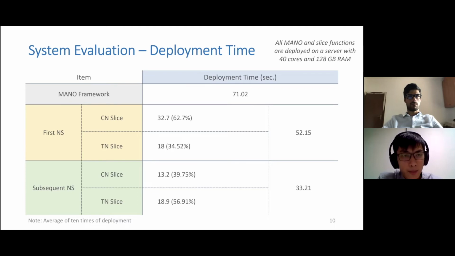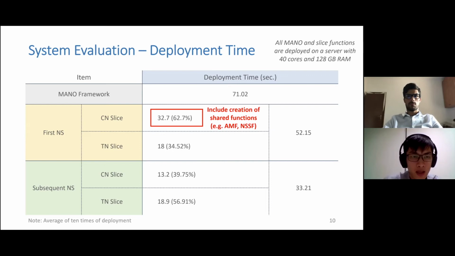It takes about 1 minute and 10 seconds to deploy our MANO framework. The first and subsequent network slice take about 50 and 30 seconds to deploy. The difference between them is that for the CN slice, the first network slice requires creating shared functions, including AMF, SMF, and other common functions.